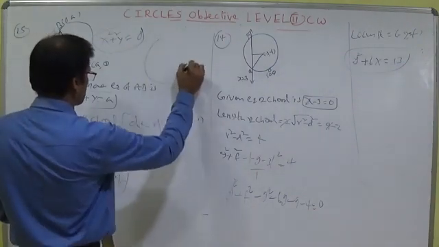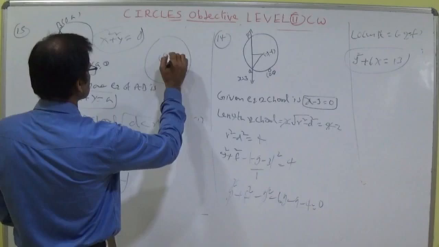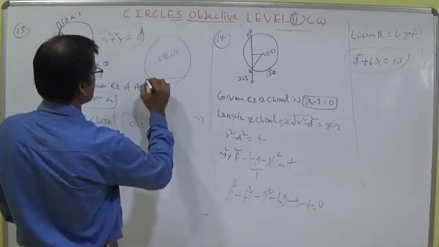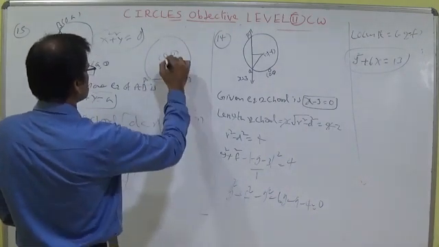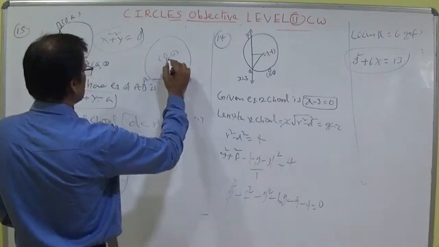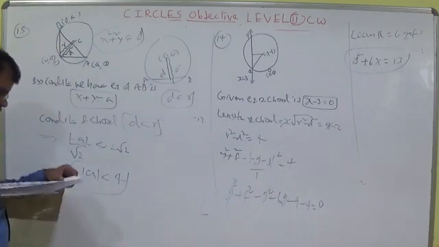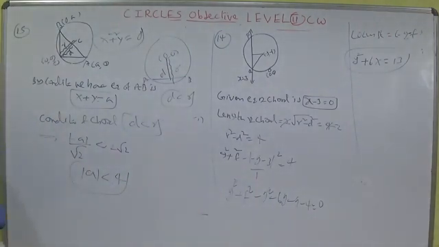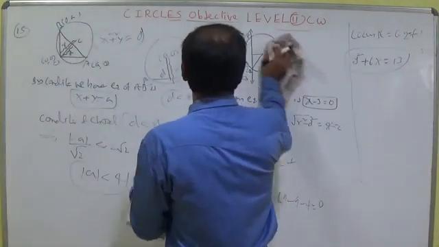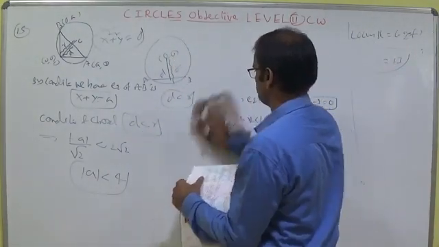You can write the diagram like this. This is the center 0, 0. Draw a chord. This is AB, and simply this is d and full this is r. You can use d less than r. So mod A less than 4. Now let us discuss the 16th question.